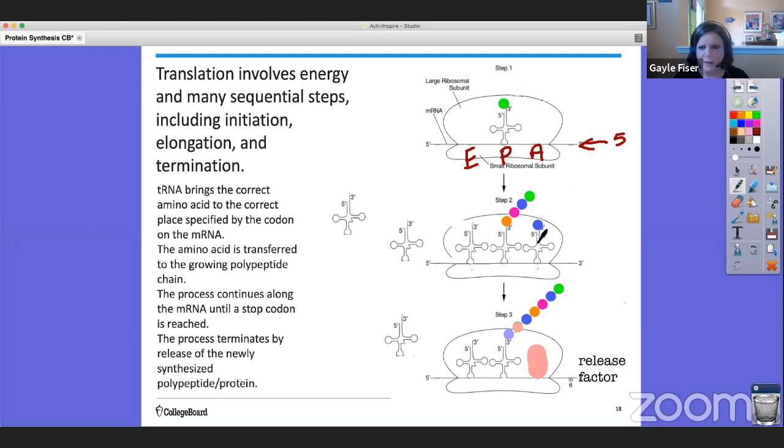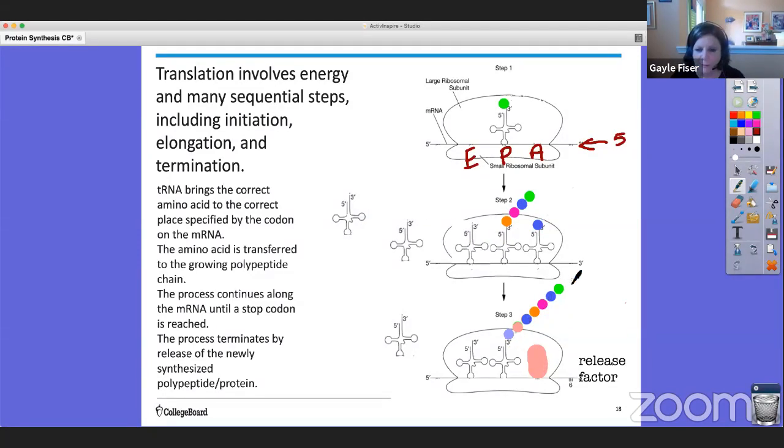Let's go to step 2. So now we have 1, 2, 3, 4. We're on our 4th one. Now this empty transfer RNA will move out of the exit site. This one in the P site, the polypeptide chain will then covalently bond to the amine end of this amino acid, and you'll see that then the blue one will move here, and that will all be strung together like this right here. So as we come in, this attaches, this bonds, this moves over, and then the other one moves out.